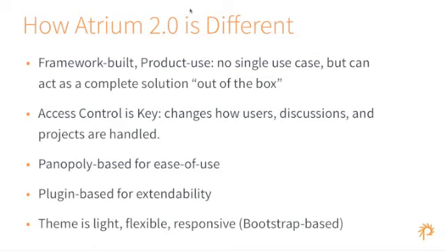On the theming side, we also tried very hard to split the functionality from the look and feel style. And in looking at this and trying to find a good responsive theme, we actually went outside of Drupal and adapted something called Bootstrap from Twitter, which is a CSS framework for building responsive mobile sites. We're using a theme in Drupal called Radix, which was built for Panoply that makes use of Bootstrap. This will make it a lot easier for people who are themers to build themes for Atrium without necessarily a lot of Drupal knowledge if they already know Bootstrap.